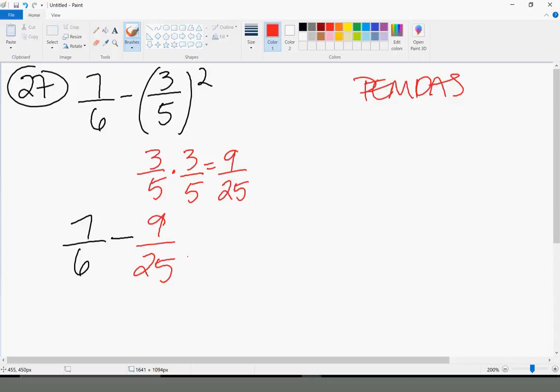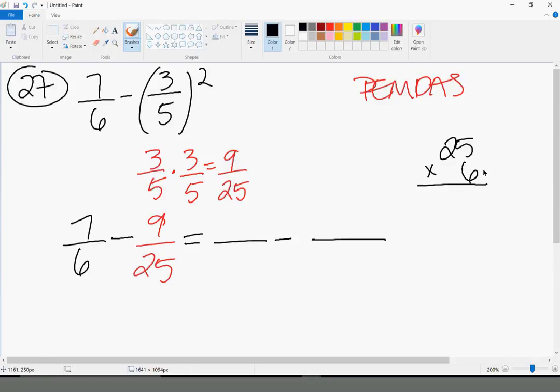Okay, so now we want to get common denominators so we can subtract these fractions. So the least common denominator is actually going to be, let's see, 5. And I'll give you a hint. If you ever have trouble getting a least common one, a common denominator can be just the product of the denominators. So let's see what that would be.